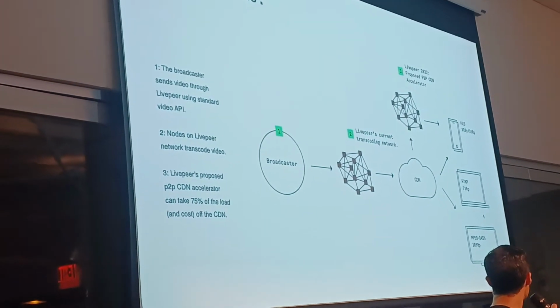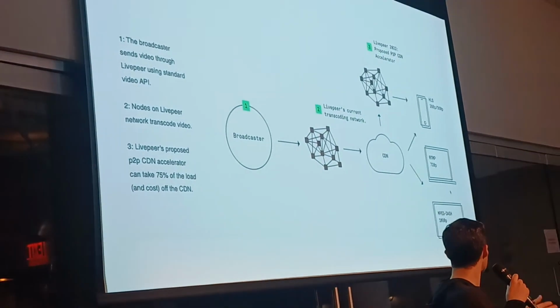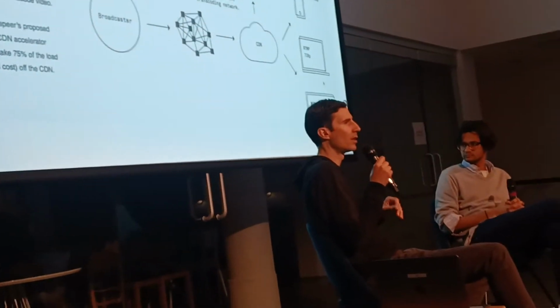And then, as things exist today in the world, you still probably want to use a CDN to ensure reliable, fast starts of video for anyone joining. But what you want to do is you want to also offload as much of the bandwidth as possible from the CDN into the peer-to-peer network of viewers who are watching a video, so they can actually share their bandwidth and serve content to other viewers directly instead of paying the CDN to deliver that content.